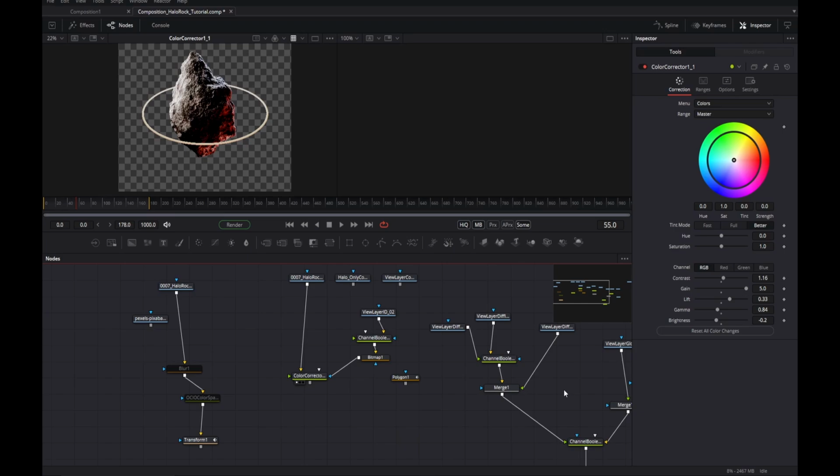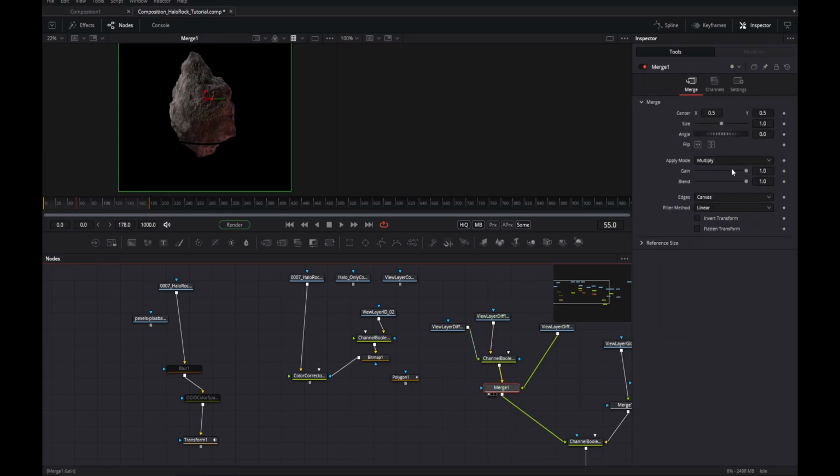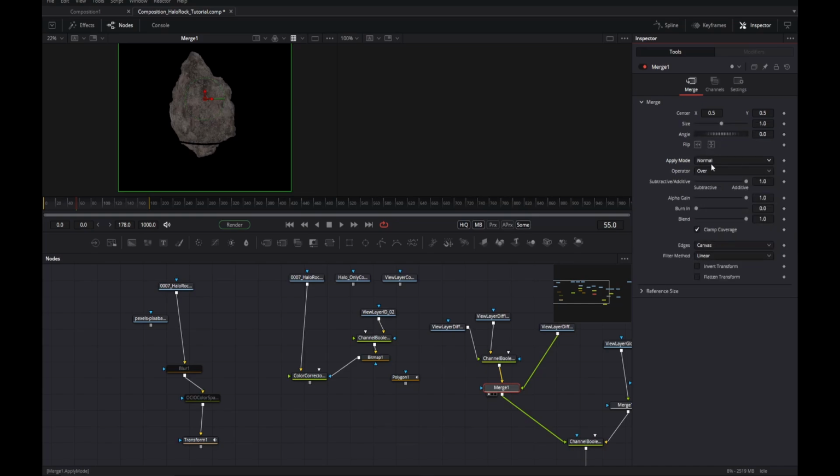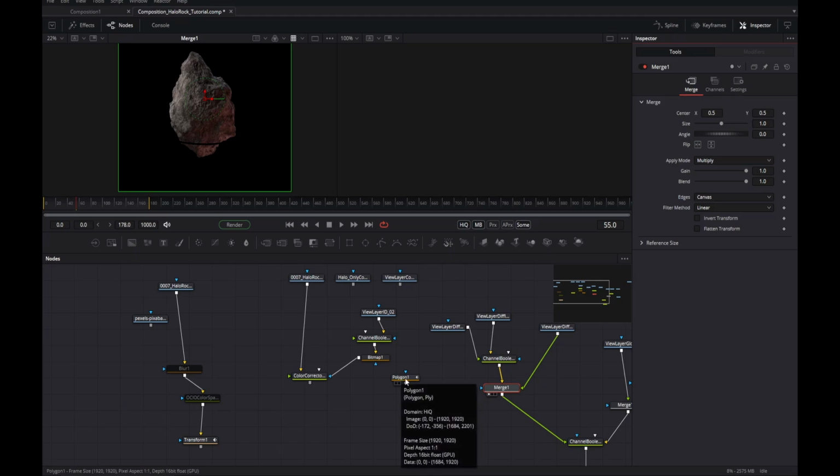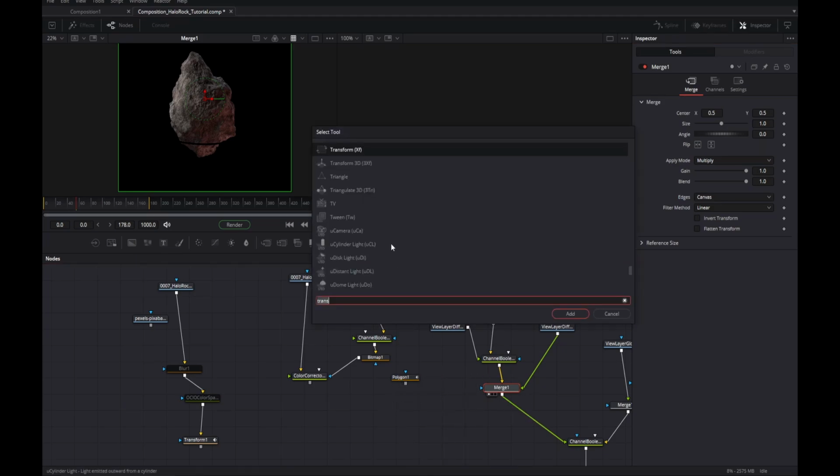The merge node we went over as well, so we're going to skip that, but that's for bringing one over the other or one under the other. For example, here, you can multiply, darken, normal, over, in, and you can go through all the different blending nodes. I'm sure the documentation goes through that. We talked about masks, so the bitmap, polygon, all these different masks.